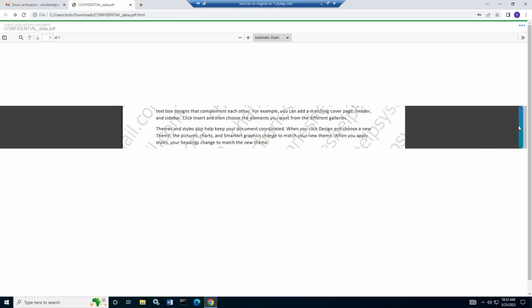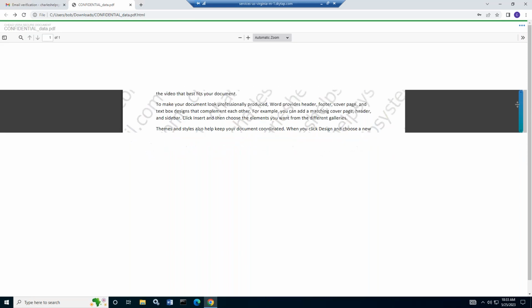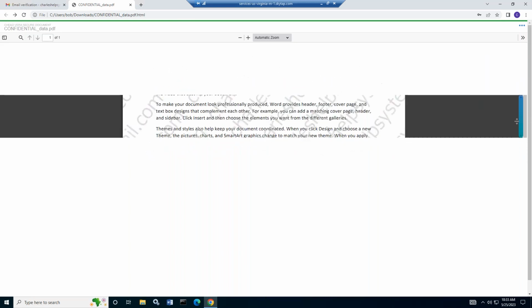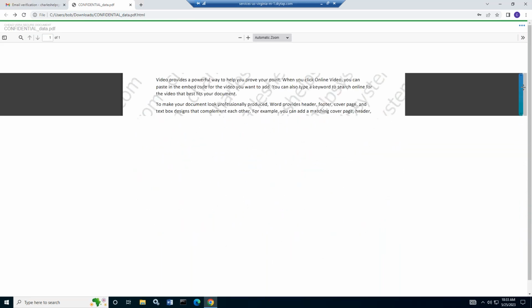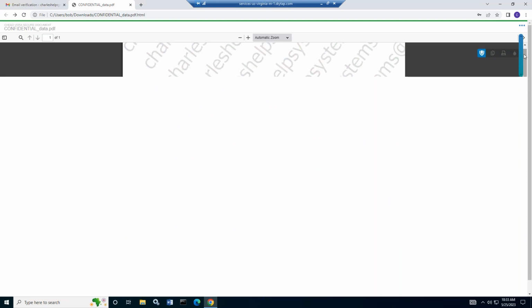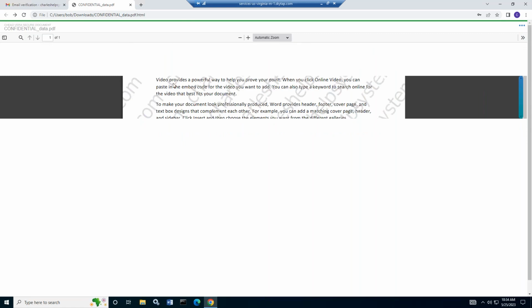Another thing that we're doing to this user is we're forcing them to view the file with their email address as a watermark. So again, that makes it harder to cobble together a screenshot. And then if I scroll all the way to the top, you can see the Vera toolbar, which indicates that I'm not allowed to copy, I'm not allowed to print. If I was, these icons would have been lit up. So if I were to try to copy data, you see it's not even allowing me to highlight the text.